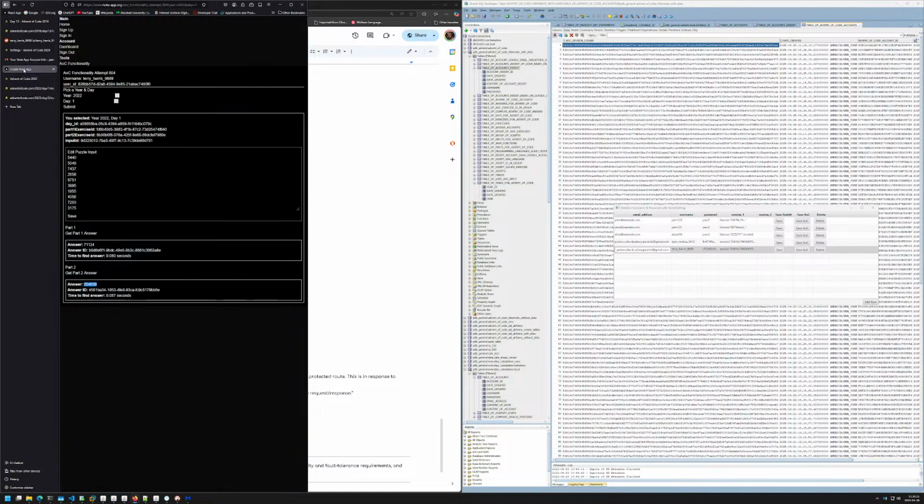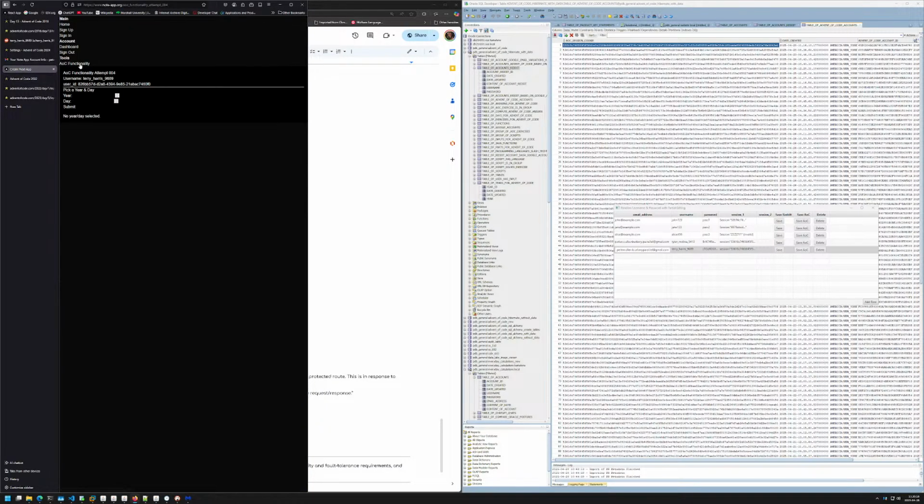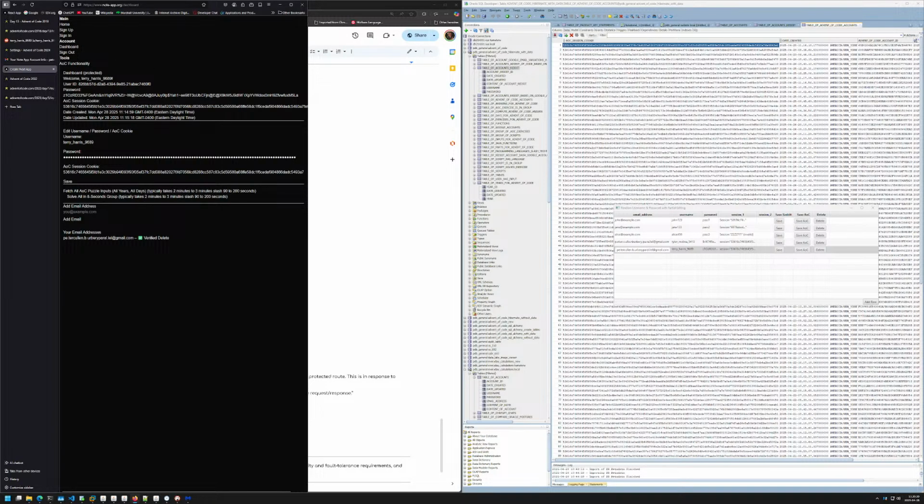Okay, now as you can see, it can get kind of tedious the more you do it. So I do offer, if you go to the dashboard and you have your cookie, I can get all your inputs and solve all of them.